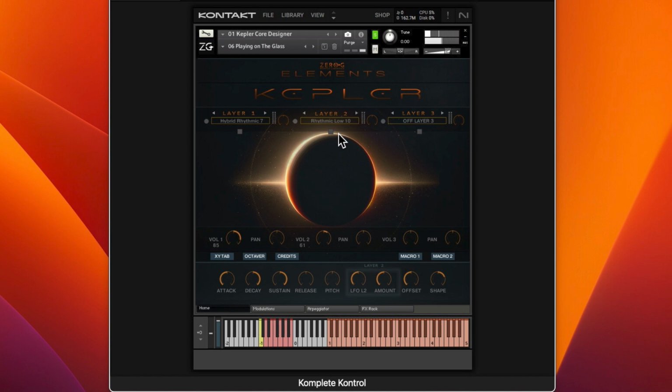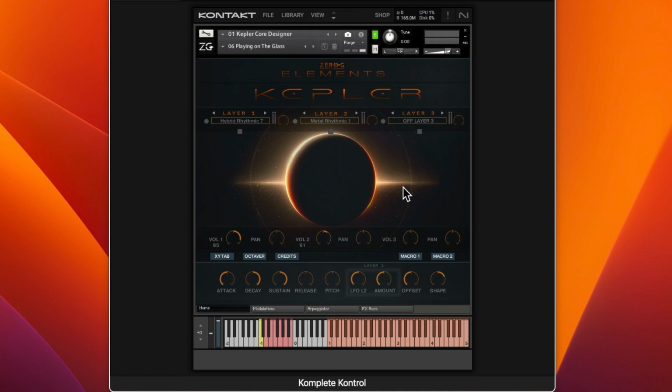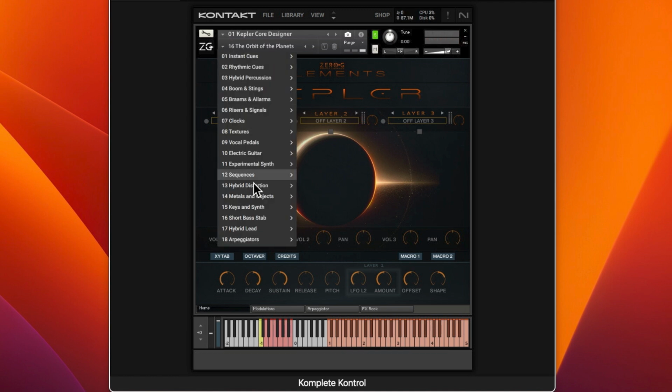You see how easy it is to build up your own sounds from this. If you go to one of these that have only got one layer, you can play around with it. So, for instance, we could try our metal rhythms. I've heard worse. That's enough of that.